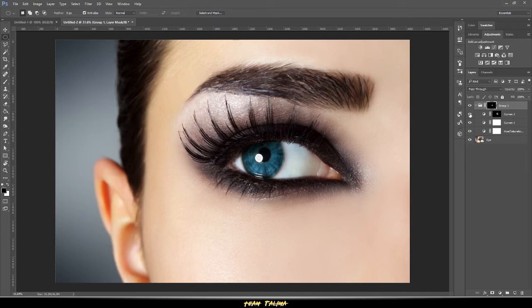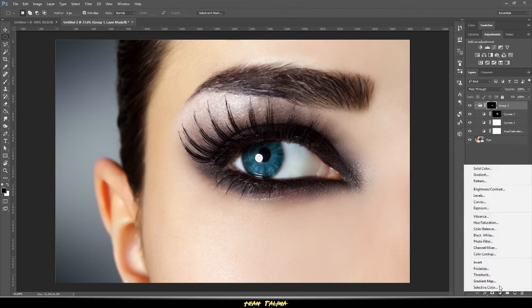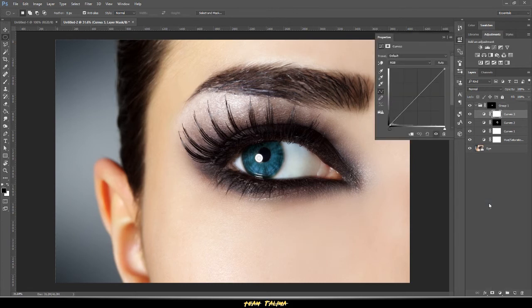The final change we're going to be adding to our eye is some more detail in the center of it. So what we're going to do for that is to create a third curves layer. Come down to our adjustments menu, curves again, and instead of affecting RGB, the entire color spectrum of our image, we're just going to be affecting the green. And what we're going to do is pull the bar up all the way. Look at that. So there are some nice green highlights, and again, we're looking in the center of the eye.